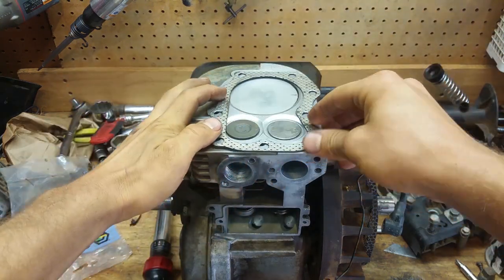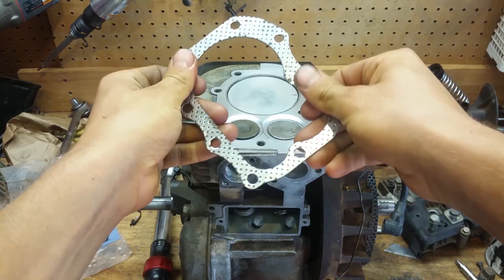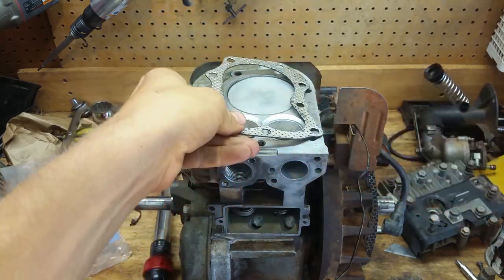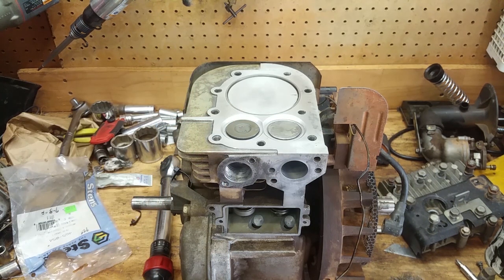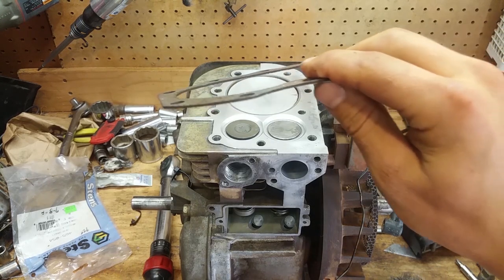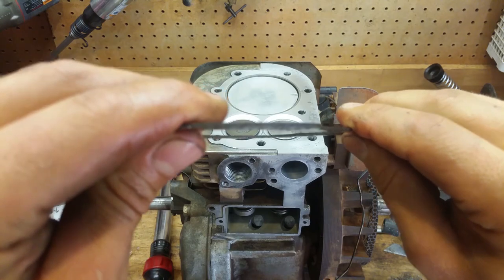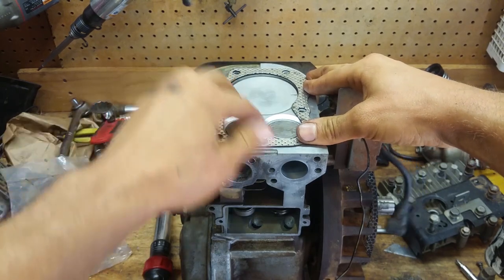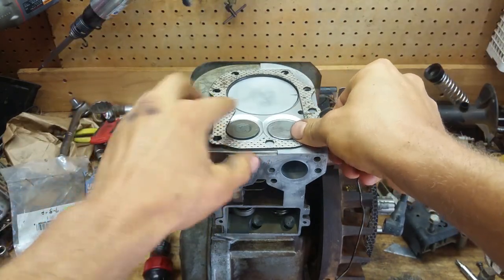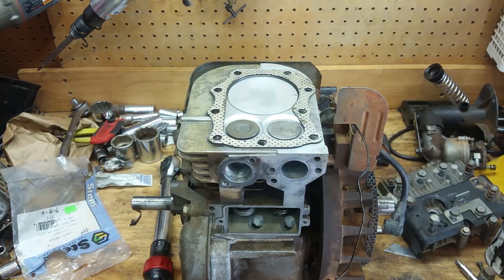Now, they say don't put anything on here, just put it on dry, and maybe a light coat of oil or something would be a good idea. Now, if you're working on an older motor, obviously your head's probably going to be warped. There's no getting around it, but you can see this head gasket is pretty thick. It's a 16th of an inch thick, so it's hopefully going to make up for that. But it only goes on here one way, pretty clear. We're just going to drop it on there, drop the head on there, and bolt this thing back together.